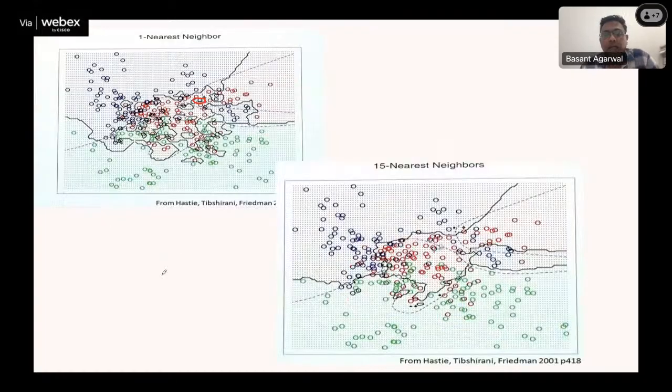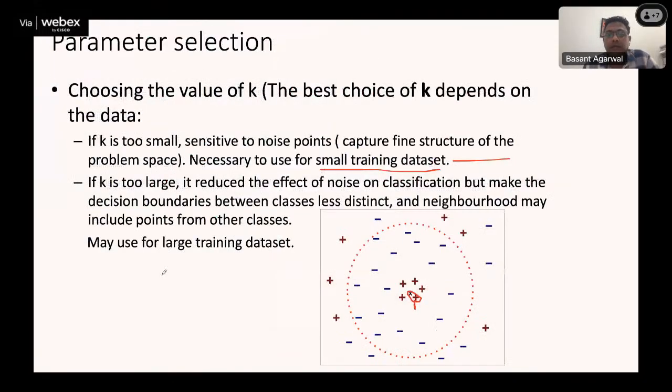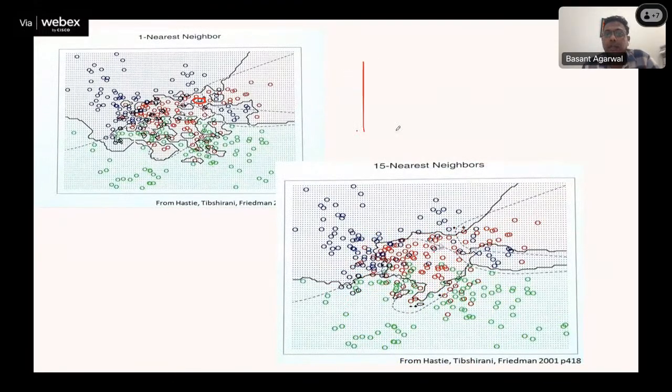Okay, so in general, what happens when we use the value of k is that with small k, it starts with high error. If this is your error, it will start with high error, and if we increase the value of k, it generally decreases the error, and after some point, it will either become constant or it will move here and there in a particular range. So generally it happens in that sense. So the best value of k is when we have the smallest error.